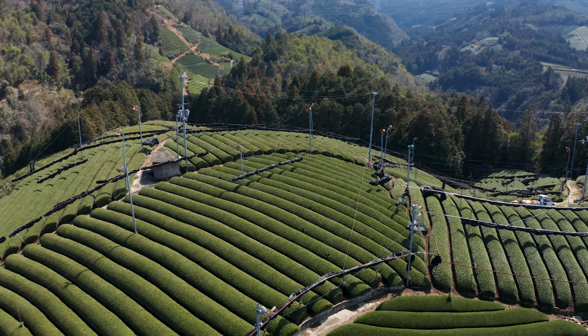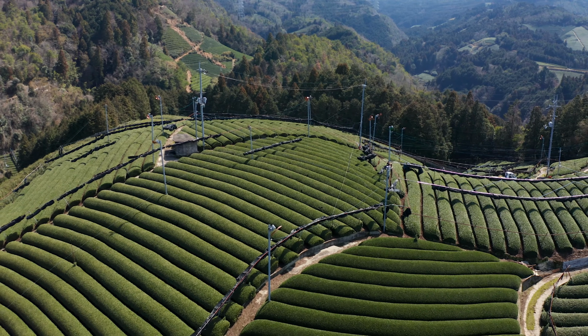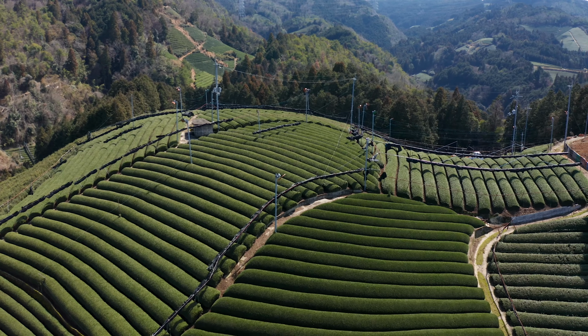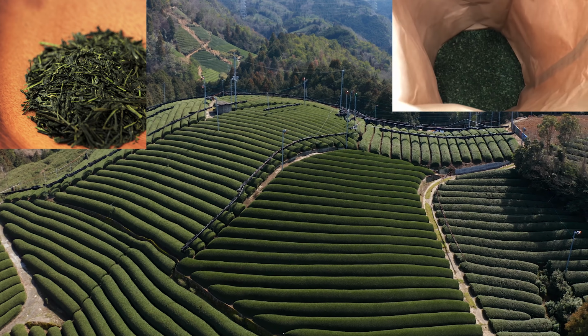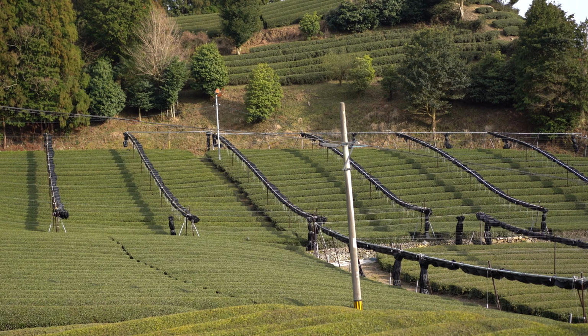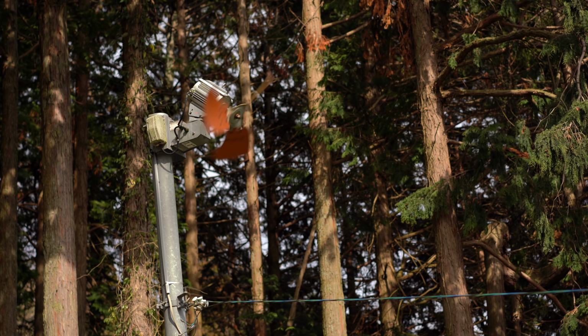As we heard, the fog in Wazuka creates a natural curtain from the sun that helps prevent too much of the amino acids from turning into catechin, which accounts for the bitter taste. For most teas they produce, the natural barrier is sufficient, but for premium gyokuro and for tencha, which is used to make matcha powder, they cover those leaves for 3 weeks to preserve the amino acids and thus the sweet and umami taste profiles. And then there's the fans.